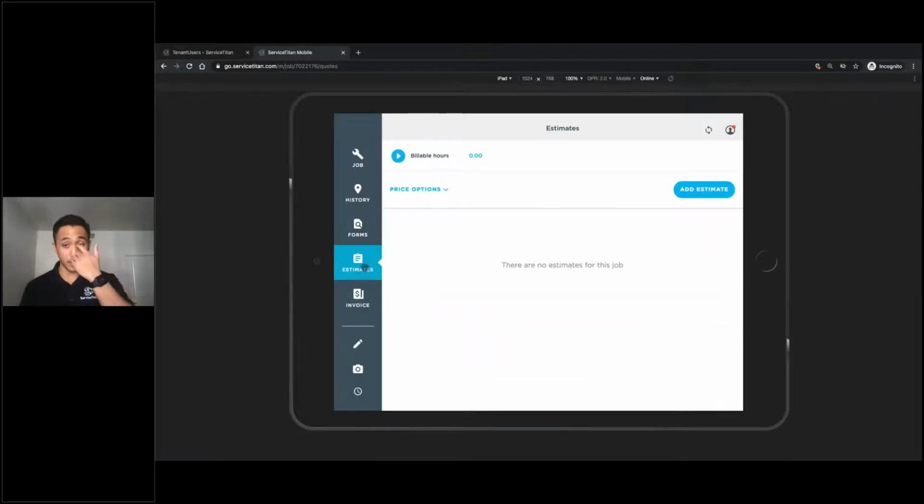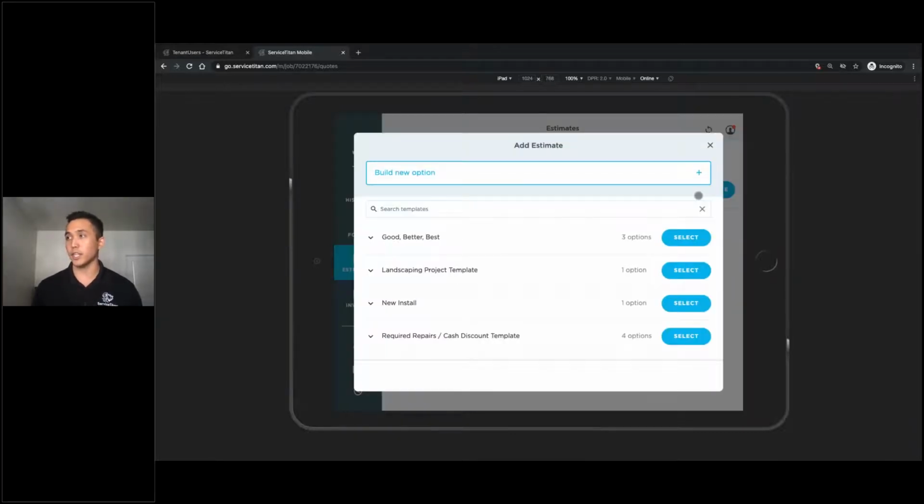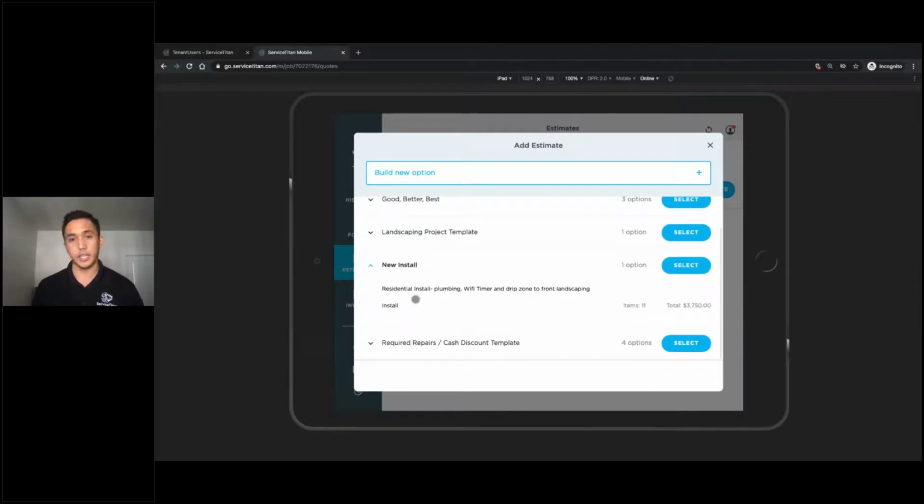Now let's talk about estimating, because this is where a lot of the owners that I've worked with really like ServiceTitan: providing the good, better, best. Instead of verbally telling your customer, hey, we're going to fix the drainage in the front yard, you're presenting a visual option for the customer to see what you're selling them. So what we're going to do is click Add Estimate, and at this point, this is where you can design certain templates for your technicians. Right, there's a common repair that you guys typically sell and perform. You can create a template here, and they could obviously modify it and adjust the pricing if you give them that permission. So let's say that this is a new install that we are doing or recommending, right?